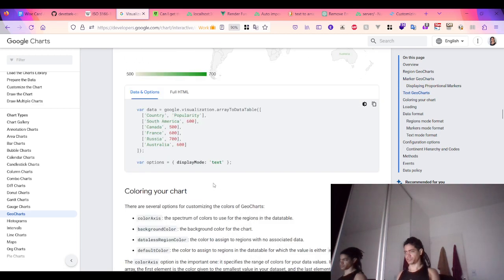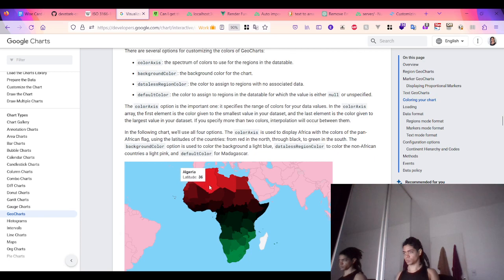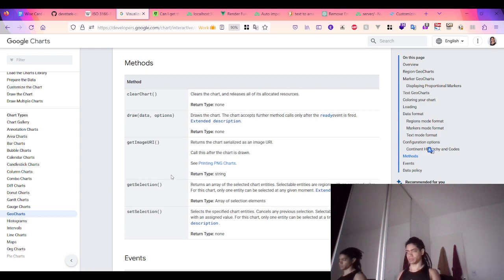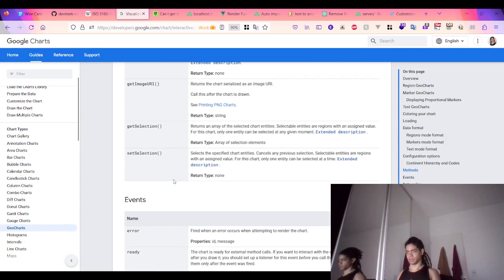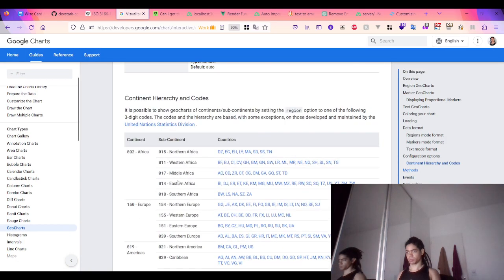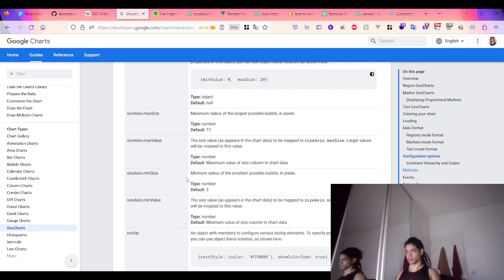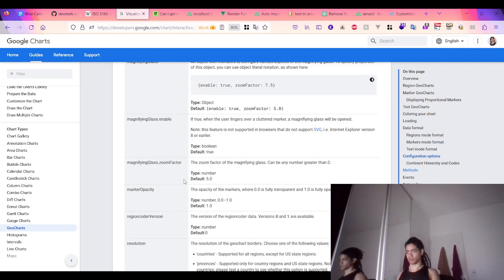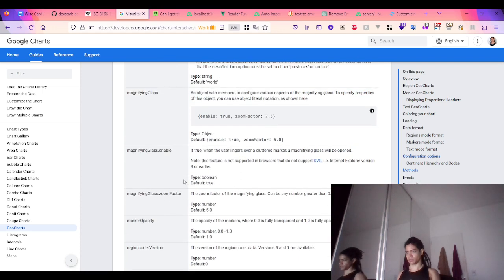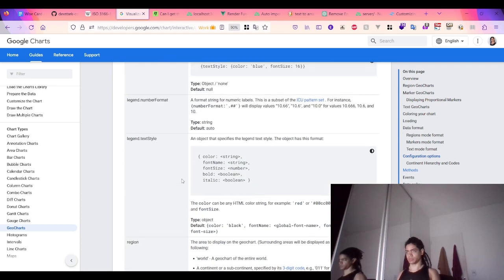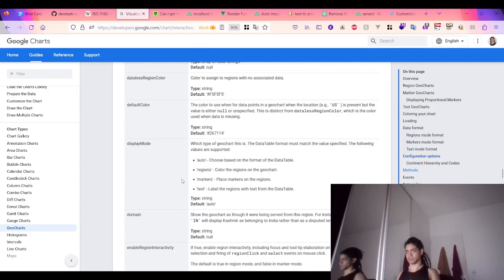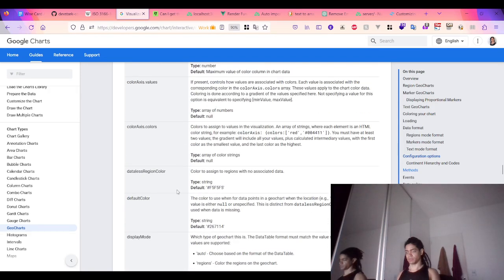But what if I want to show, take me to the method here. Method, event, tooltip, color, region, coder version, legend, domain, display mode, default color.